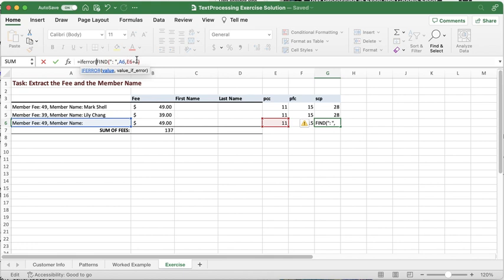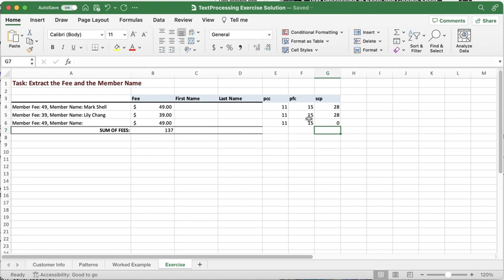So if there's an error in that function, maybe we should put a marker in here, 0, saying that the second colon is at position 0, which obviously is a non-existent or an invalid position. We can eventually check for that in other expressions if we need to know if there is a member last name, or any name at all. All right, so that's pretty good.